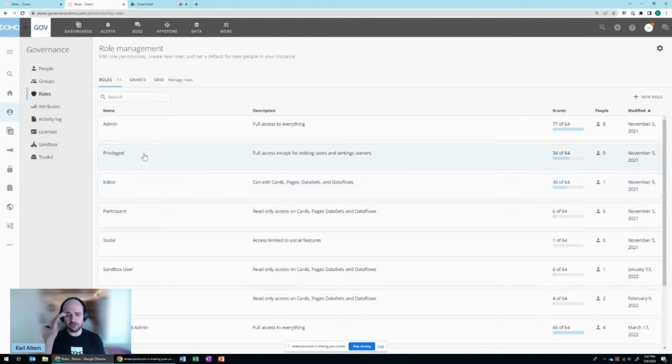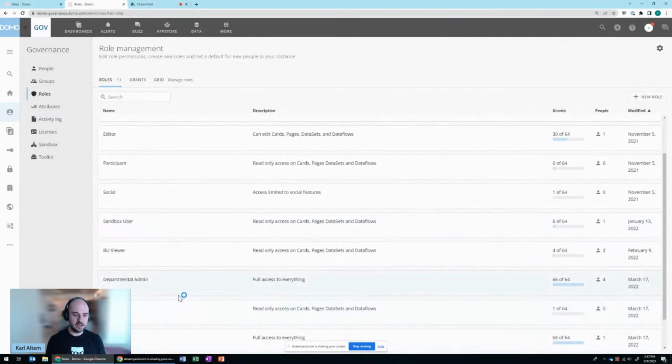You may have some privileged users, but to be honest, the difference between a privileged user and an editor is not really very much. For most customers, the only difference is that privileged users can add new users and edit groups. And then you see we have admins. So you'll probably have a few admins in your instance. Best practice would recommend that you have as few admins as possible, because admins have access to everything in your instance. We'll come back to admin in a moment, but I just wanted to talk about custom roles.